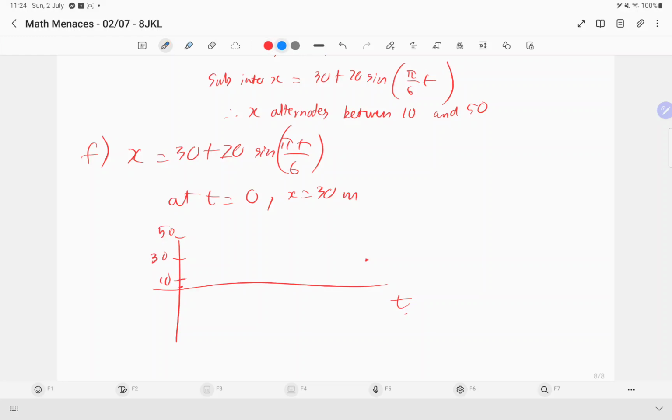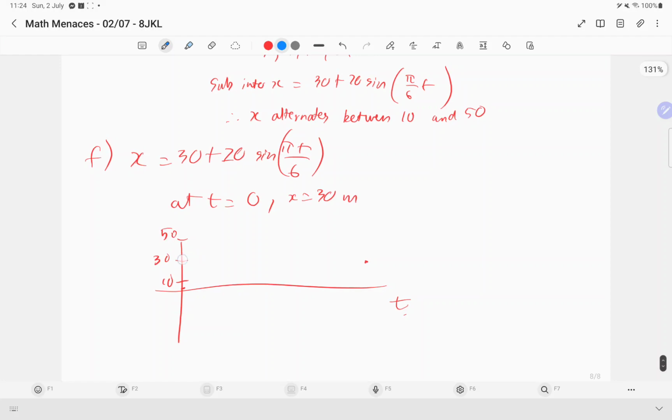And how many times does it oscillate? We already calculated. It's 2 cycles. So from 30, sine graph, so it goes up, down, and ends here. Because it's 2 cycles, and each cycle it goes from top to bottom twice. Does it make sense? One cycle will go up and then down and then up again. Wait, why is it going up, down, down? So one cycle is like this, right? So this is 50, this is 10, and there are 2 of those cycles.